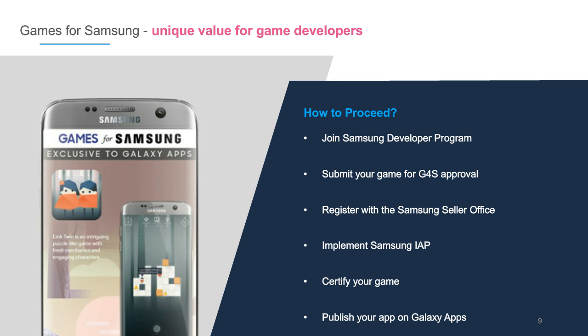Once everything is in place, you will submit your game for certification, and it will be tested and certified by our global team in Korea. It is a rigorous testing process. Our team pays very serious attention to quality of the game and compatibility with Samsung devices. So please be aware that your game will be tested on every representative Samsung device that you specify for distribution in the Seller Office.